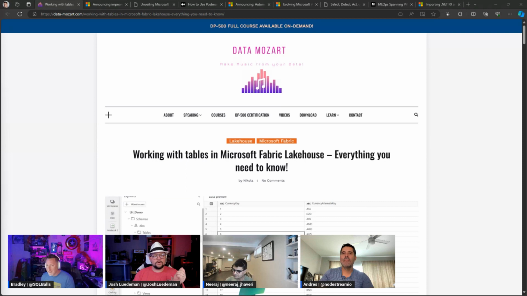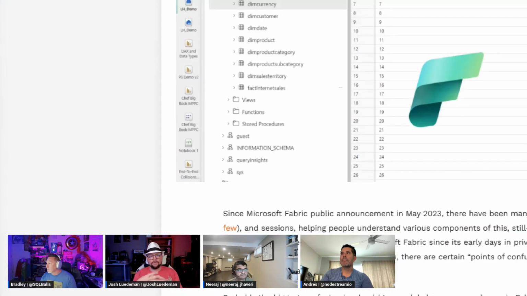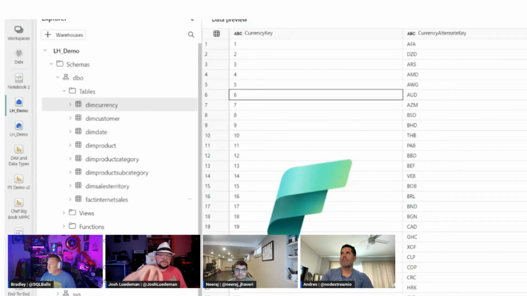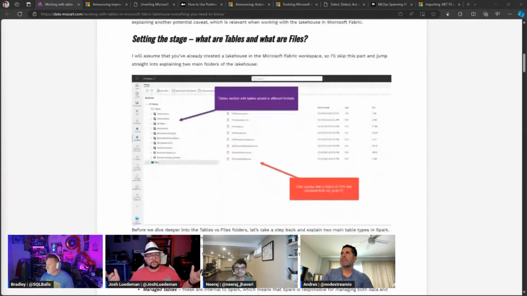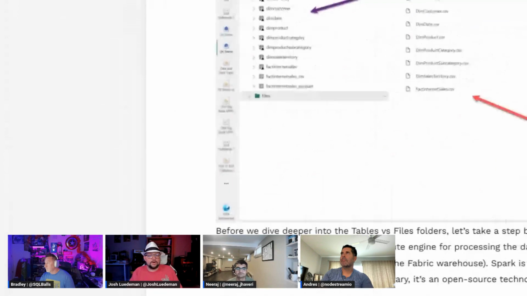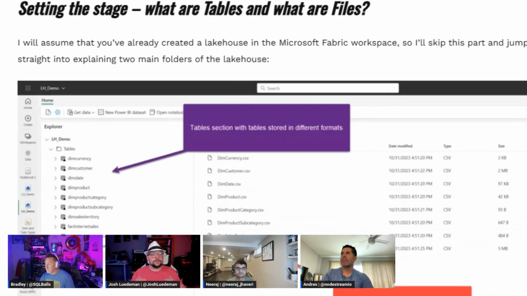Yeah, and this is a great article from Nicola, because it goes into, for a lot of folks who are especially transitioning from a relational data warehouse into something more data lake based, getting into Spark, things like that for the first time. What he actually does is he starts talking about the differences in tables, because if you're used to a relational database data warehouse, there's just tables, right? It's whether or not it's partitioned.